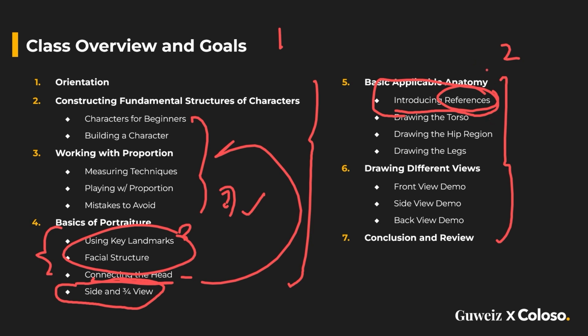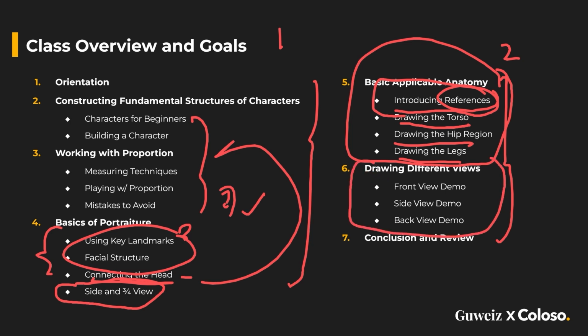Okay, so this is going to be in the basic part of the class, because we're going to be talking about things that are a little bit more specific, like drawing the torso, drawing the hips, and drawing the legs. And after that, we're going to be doing a full demo, a full exercise after the entire learning process.